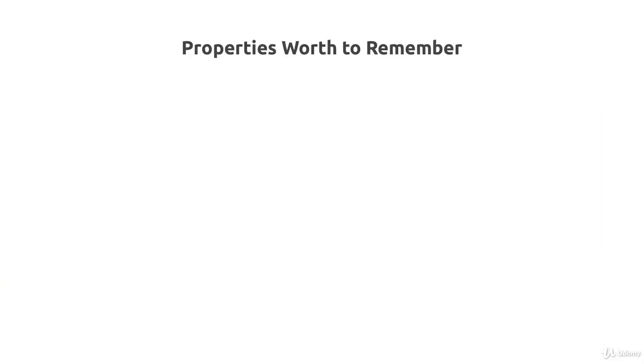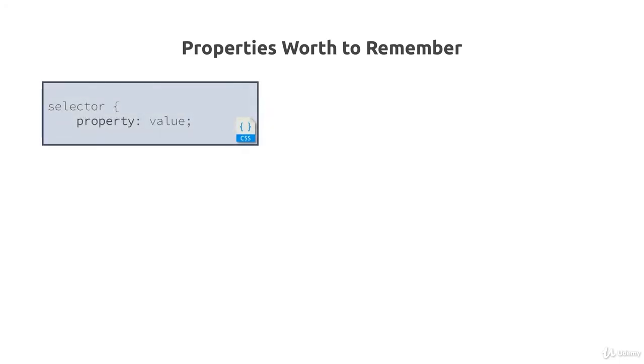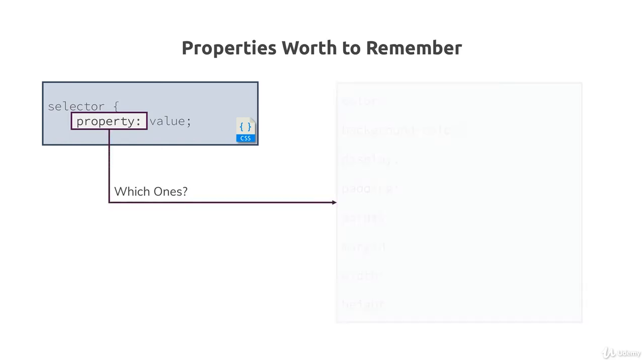Before we conclude this section and dive into the next module, I promised you that list of properties which are worth remembering. Now, keep in mind, properties are the part in front of the colon, and you might of course be wondering which ones you should use. You saw that long reference of properties, but here's a list of properties we already used and which you will see over and over again.